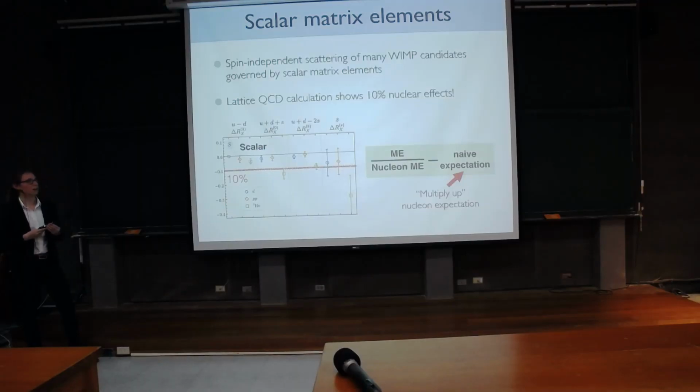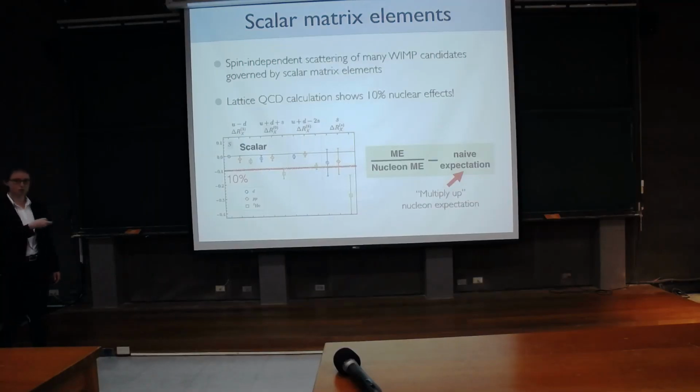To give you an idea of the magnitude of this, there's a famous problem in nuclear physics known as the quenching of the axial charge. Axial matrix elements are just a different type of matrix element to these. These are what are called scalar matrix elements. There's another type, axial matrix elements. In helium-3, the axial matrix elements have 0.01% deviation from what you'd expect by multiplying up. In a nucleus with 40, 50 bodies, they have 20% deviation. And we're seeing for the scalar matrix elements, already 10% in 3-body.